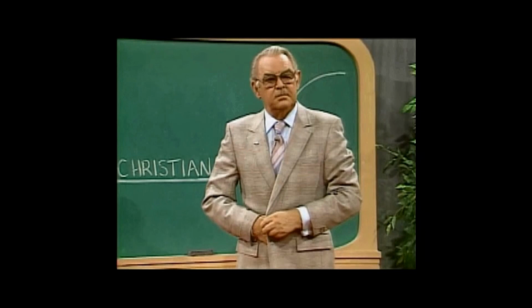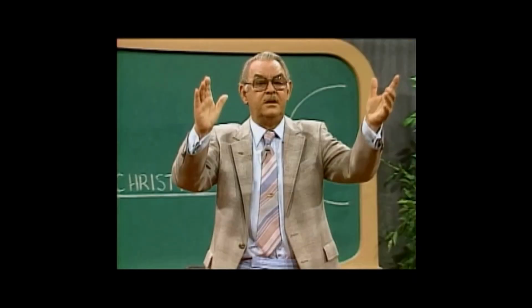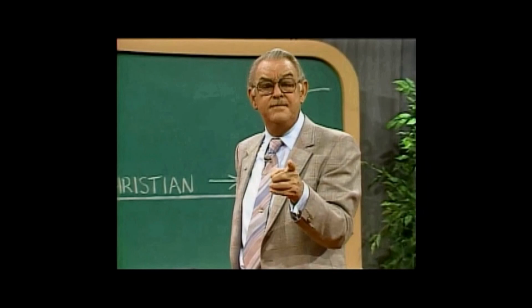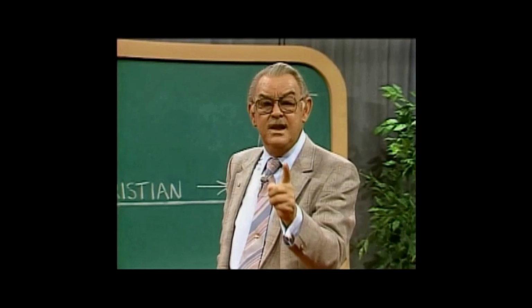It might be interesting if we went to the book of Numbers 35 for just a moment. I think we might find something interesting there. The book of Numbers, chapter 35. And this comes from the days of Moses. Therefore, it's rather interesting. 35, beginning in verse 1. And there it says, "And the Lord spake unto Moses in the plains of Moab by the Jordan near Jericho. And he said, Command the children of Israel that they give unto the Levites of the inheritance of their possession cities to dwell in, and ye shall give also unto the Levites suburbs for the cities round about them. And the cities shall they have to dwell in, and the suburbs of them shall be for their cattle, and for their goods, and for all their beasts."